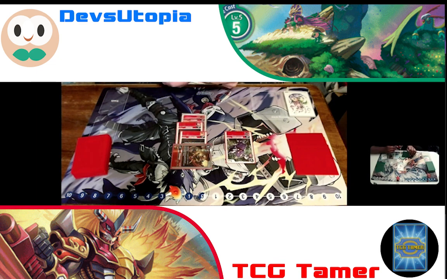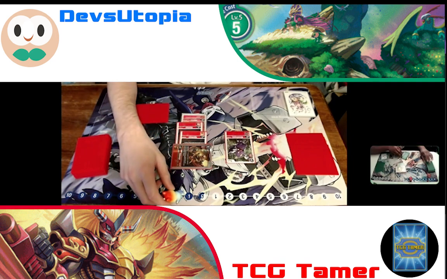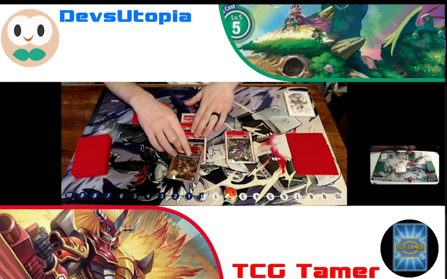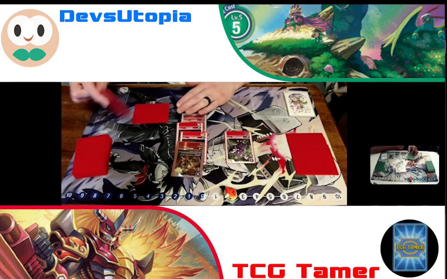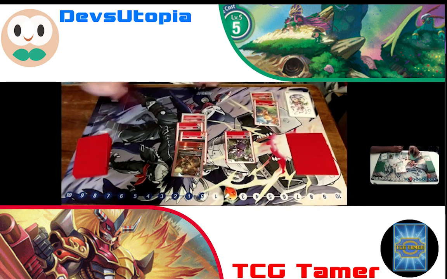I'm going to declare Digisorption, Digivolve into Blossomon for free. Draw for Digivolution. Then I'm going to put you at 2 by Digivolving into Hercules for 4. Draw. Good. Alright, let's see how we can go. Unsuspend and draw. Hatch. We will evolve into Agumon and draw.